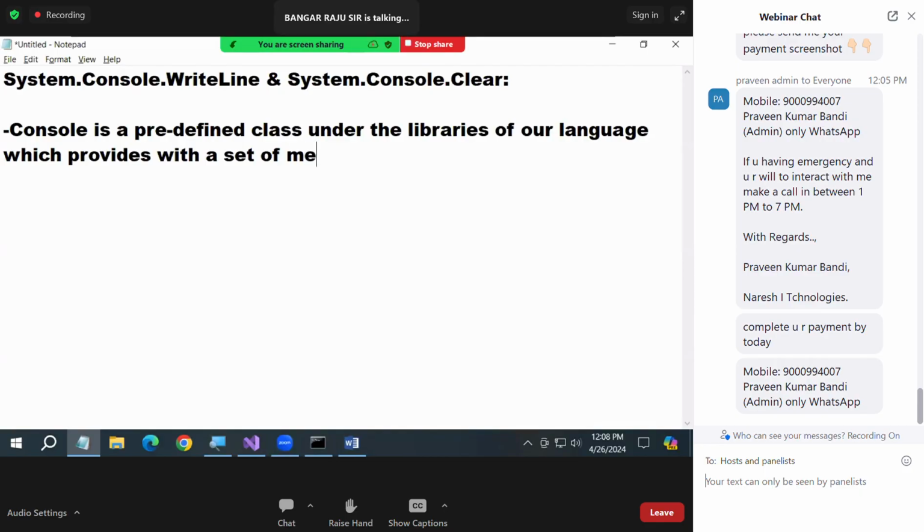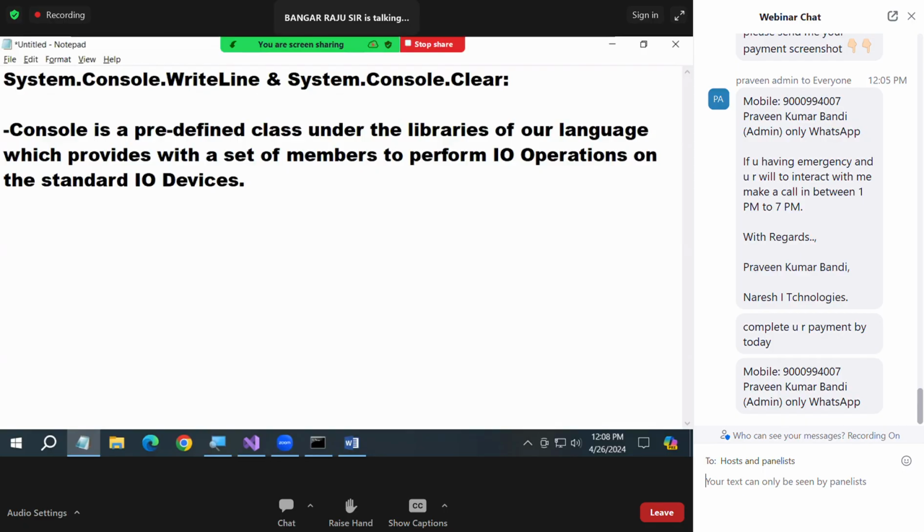members to perform IO operations on the standard IO devices. Remember, IO operations means input output operations. Input means taking the input, output means printing the output.